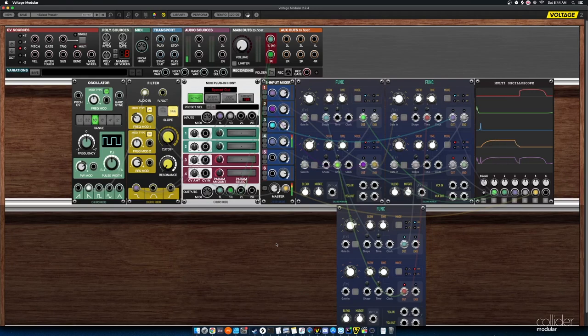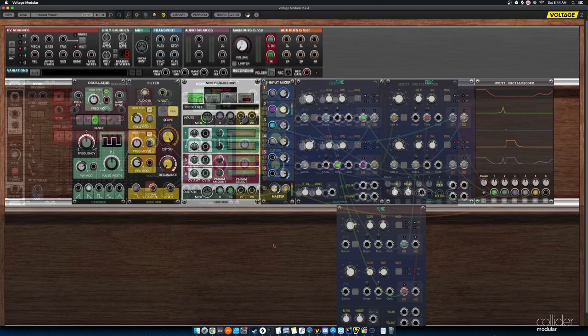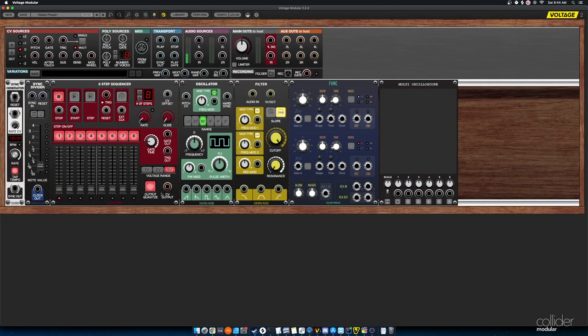All right, so you get the idea. Lots of fun to be had there. Another use for Func is that it can act as both a clock synced envelope or a clock synced LFO. Now, not everybody likes clock synced LFOs, but I do. And one of the advantages of a clock synced LFO is that the oscillations of the LFO line up exactly on beat to create a rhythmic pattern that otherwise wouldn't be there.